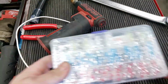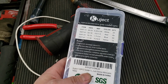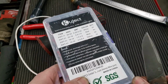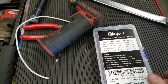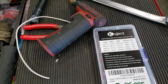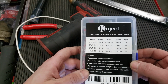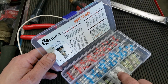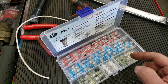And then, of course, I've heard everybody talking about these seal wire connectors where it's got the solder built in. And so I've been wanting to try these out for myself, and I figure try out a kit, see how well they work, and maybe try them out on a couple of other projects around here, because these things don't seem to see the mileage. But this was the 120 piece set, wire connectors in a little bitty box, covering all the sizes, including the small white ones that we can use for repairing ABS harnesses in the frame rails.